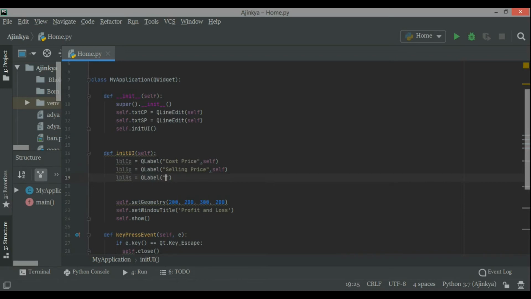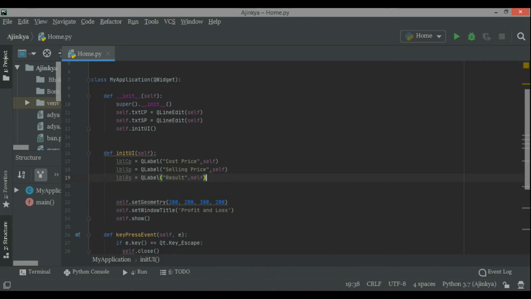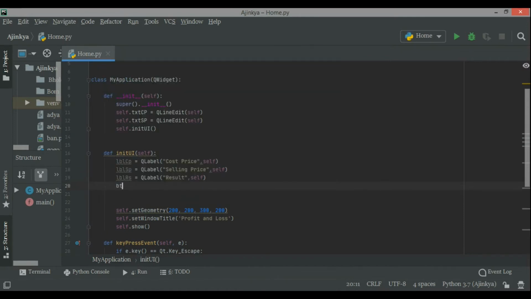In this application you can take another line edit, or you can take a button, anywhere you can write, but I think a label is best here, because in this application it helps me to stick with the core, and I don't have to do so much. You can use pop-up menus also. So now lblcp, lblsp, lblrs, I'm just making the names all small letters.